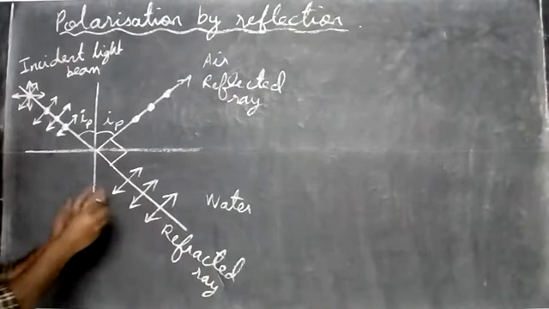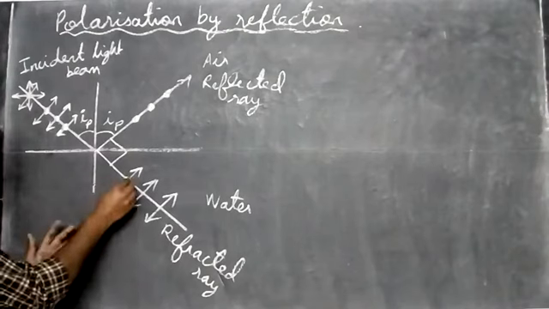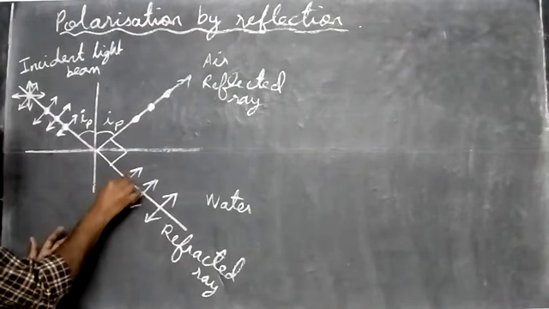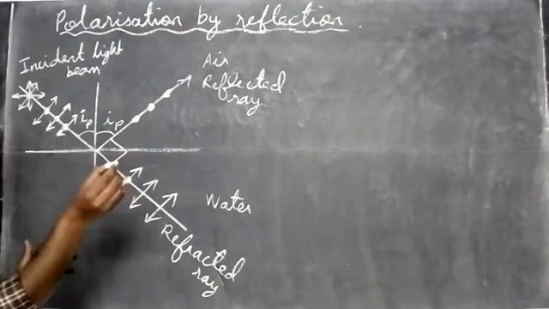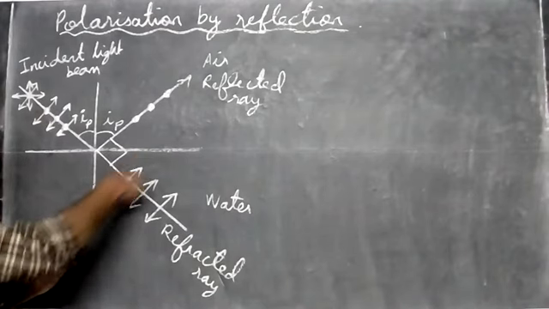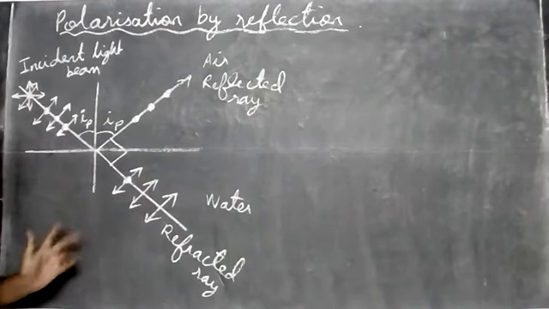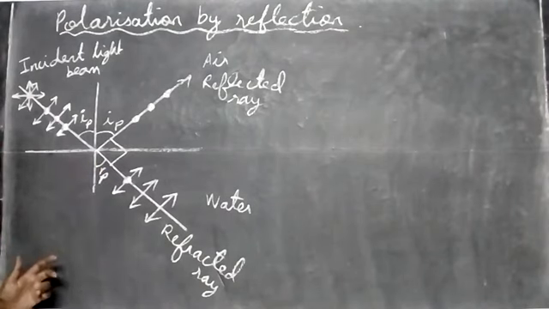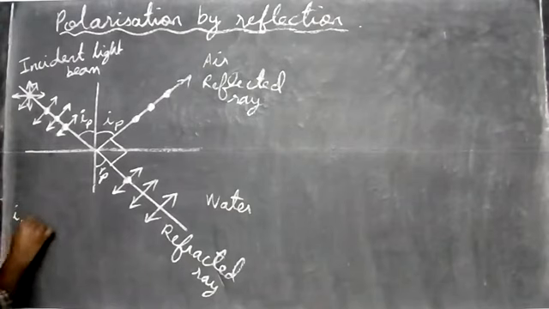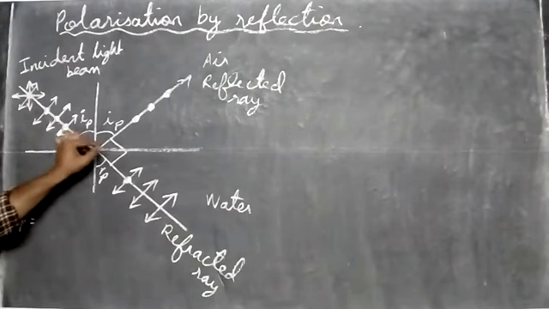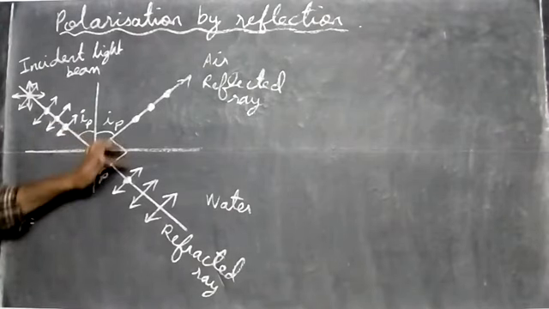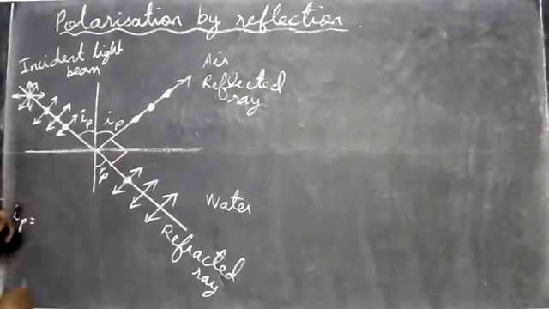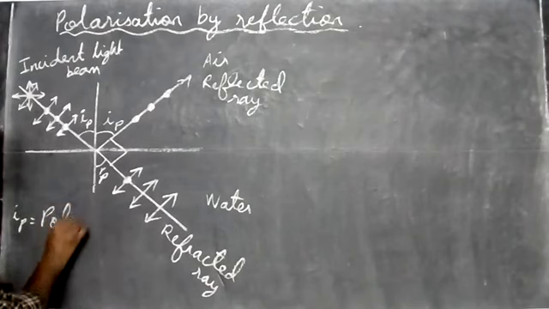It won't be exactly fully pure. Some light rays may have both components: the component going out of the board and the component going along the plane of the board. This angle you mark as RP, the angle of refraction. Let's name these angles here. Only at this special angle IP will the reflected ray and the refracted ray be perpendicular to each other. So IP stands for the polarizing angle.